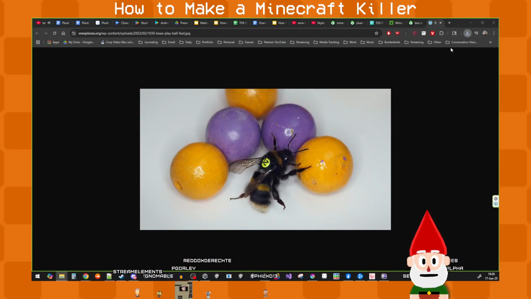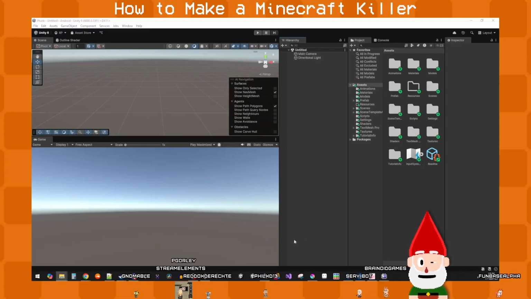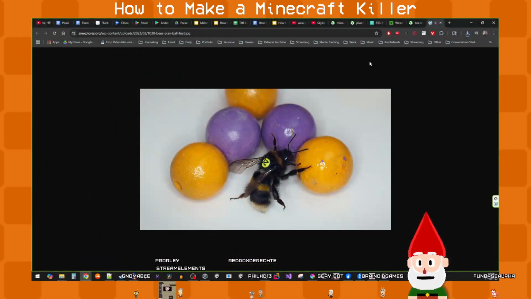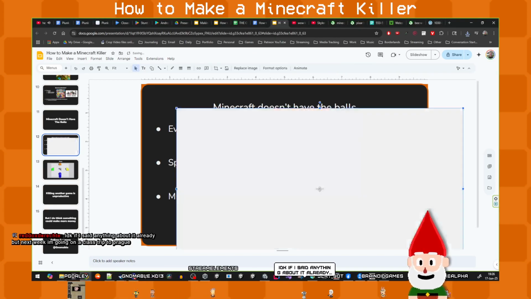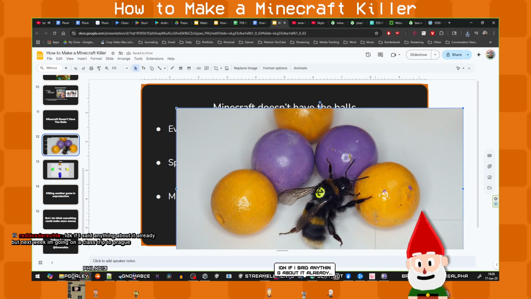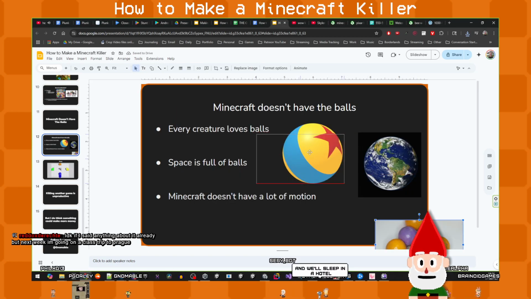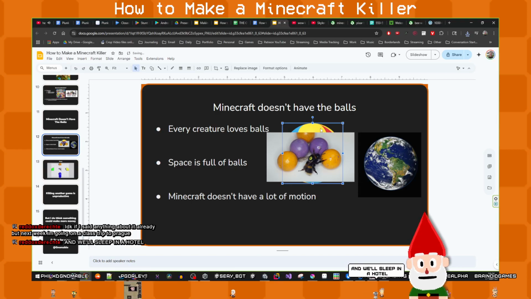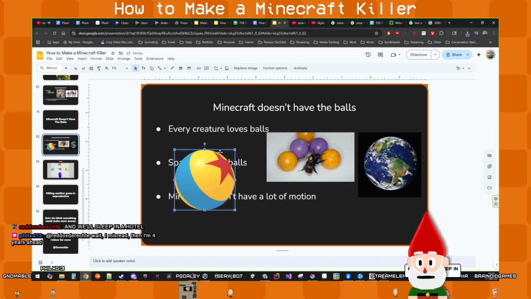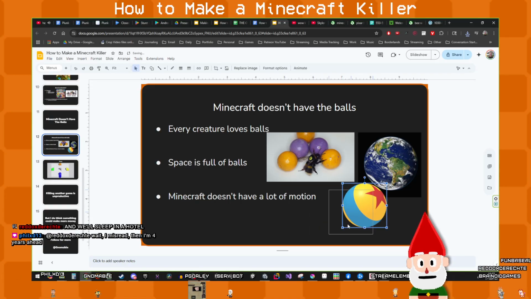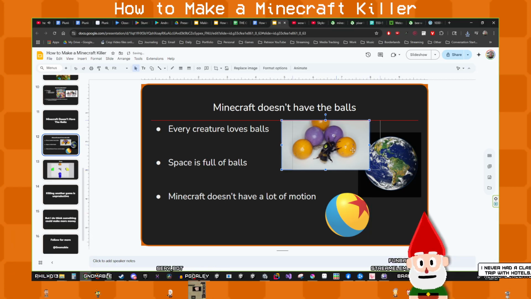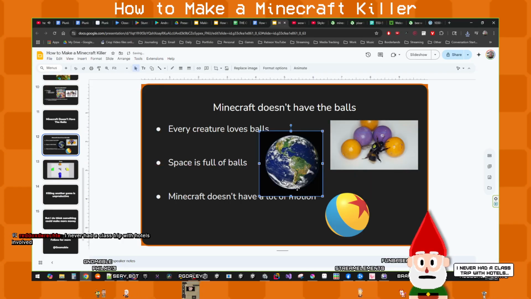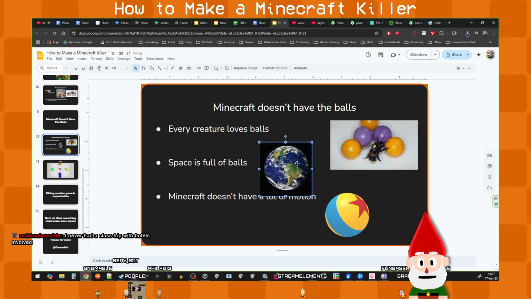Okay, that also, because I do say all critters love balls, I should probably have an image of that. I'm also thinking I saw a horse on TikTok that was super excited about a ball, oh, a ball, I love that. Okay, so maybe we don't use the Pixar ball. We'll use it for something else. Okay, so there's that. Maybe we put that there and then Earth there, and tuck it into here.